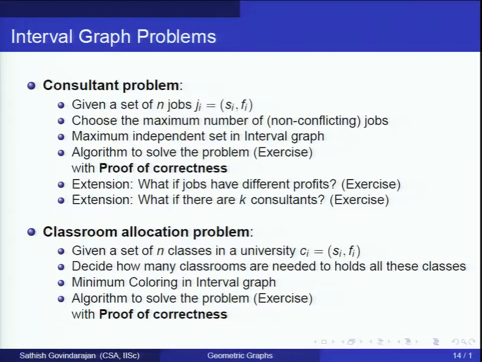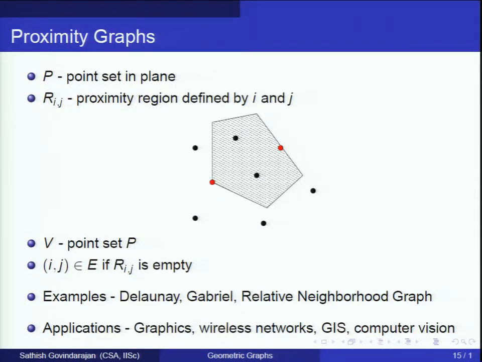So what I have done so far is looked at interval graphs, or a collection of intervals, and looked at problems which either could be algorithmic in nature, which was the consultant problem and the classroom problem, or it could be structural in nature, where you have to prove certain statements. We proved that all of them will have a common intersection, right? So it could be a structural question which you have to prove, or an algorithm you have to design. And we saw that in the case of intervals. Now what I want to quickly give you a feel of is the other class of graphs, proximity graphs.